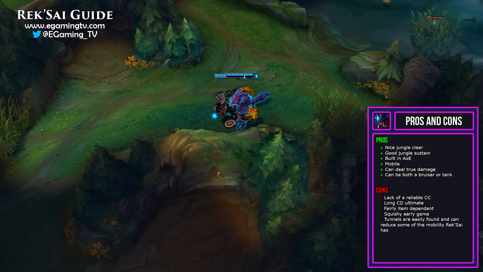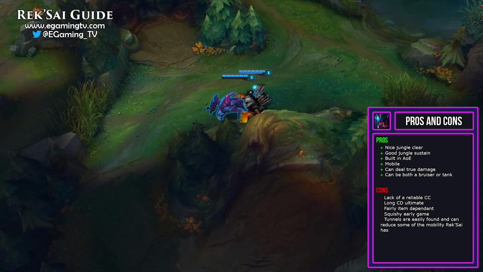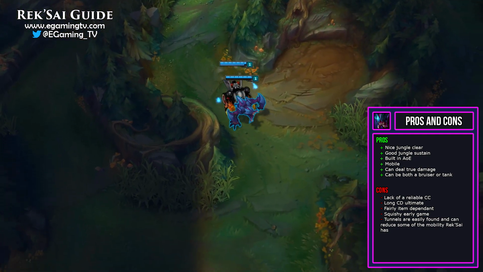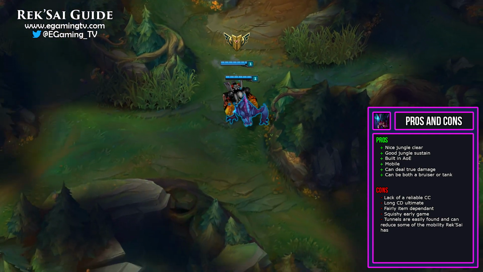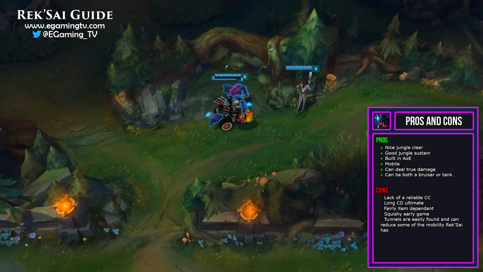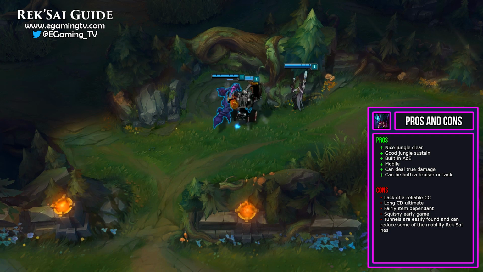Her Q when she is in ground form makes her next 3 basic attacks within 5 seconds deal bonus physical damage to its target and the surrounding ones, and it only has a 4-second cooldown, so this makes you get through the camps really fast. On top of that, when you do get your burrow, you move to camps even faster, so you get through the jungle actually very fast.